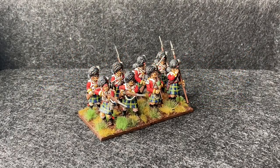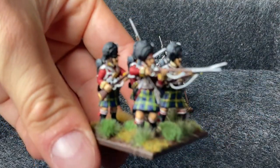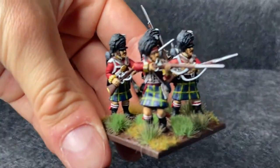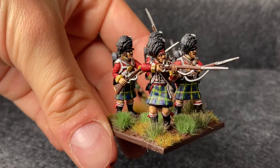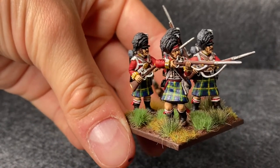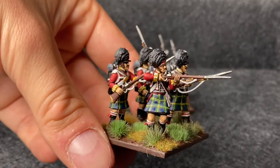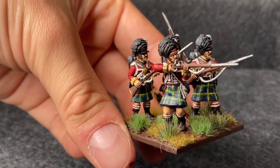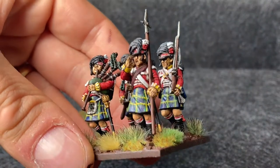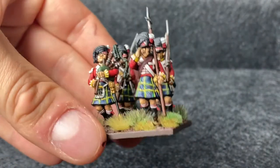This is my last week's efforts — the first eight Gordon Highlanders from the plastic Victrix box — and these are honestly the best set of minis that I've done yet. The variation is brilliant; you could just do every single guy totally different if you wanted. I think the detail on these is a lot better than the metal miniatures. This is my favourite mini in the box — it's the sergeant with this big pike and he just looks really badass.